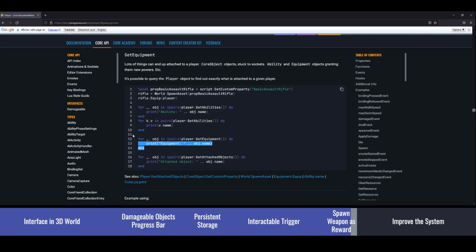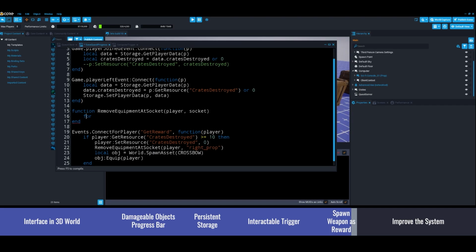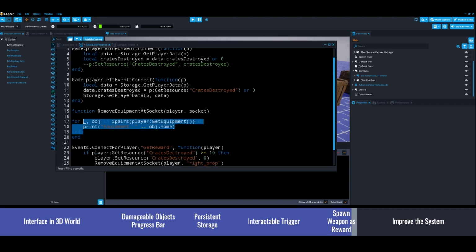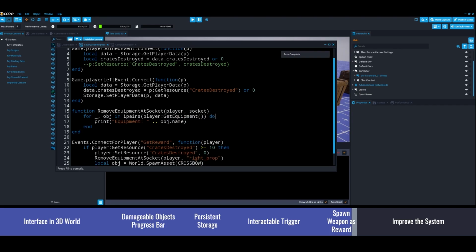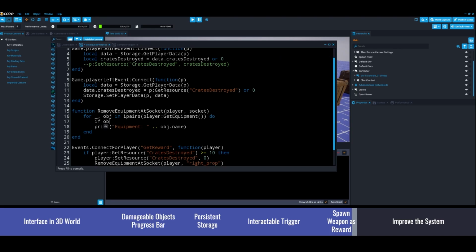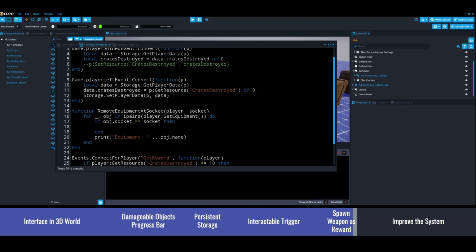So here I have all the equipment. And then I can say that if the socket of the object is the socket that I'm looking for, then I want to destroy the object.